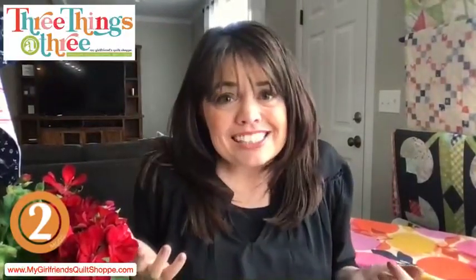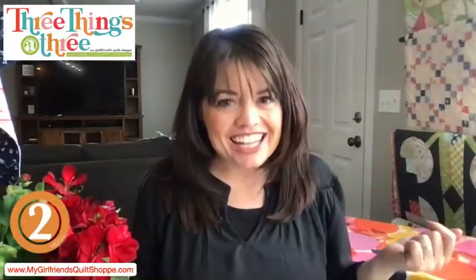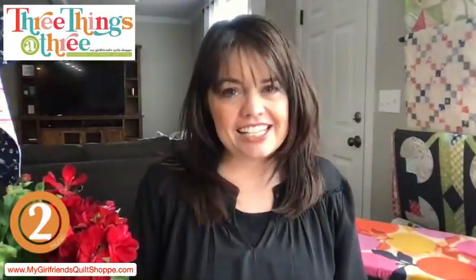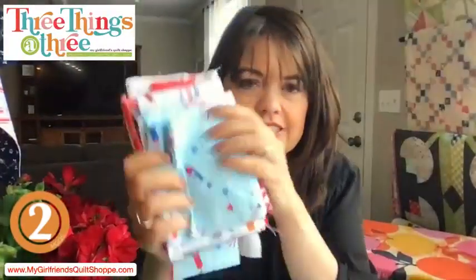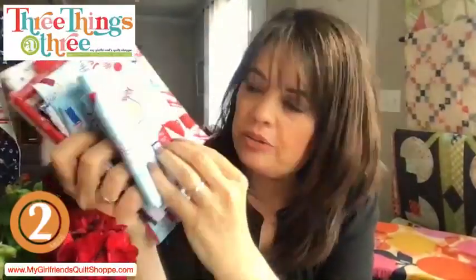And of course, I'm Kimberbell, so of course I'm going to use Kimberbell fabrics to do them in, right? So today's little tutorial is using my brand new fabric line called Red, White, and Bloom. Red, White, and Bloom. Are you ready? Let me hold on just one second. I'm going to grab my fabric scraps here. All right. I've got lots of fabric where I live.